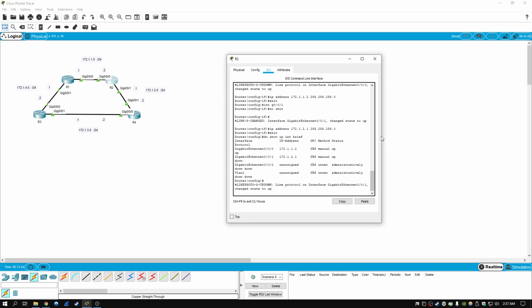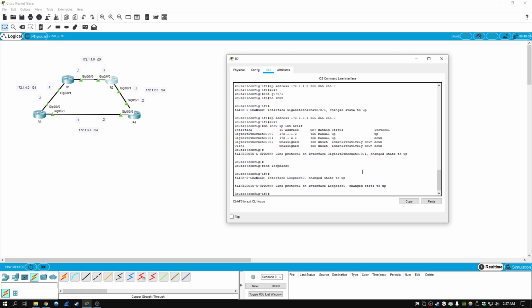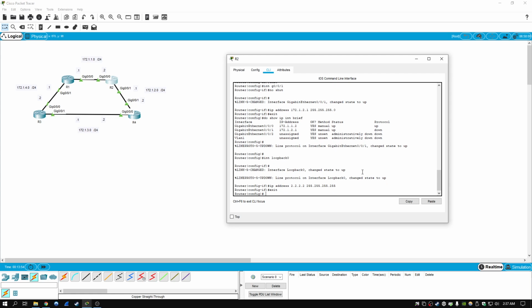And the process is pretty much the same on all 4 routers. First thing you're going to do is set up the loopback connector. So it's going to be interface loopback 0. Automatically switches to up. Let me just give it an IP address. With the loopback connectors, I usually just give it the number that matches the name of the router. So we're doing router 2, so we'll just do 2.2.2.2. All bits on for the loopback, so /32, like that. I'm going to verify it's there. You can do that like that.